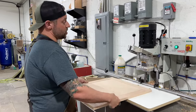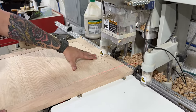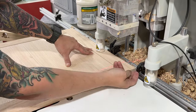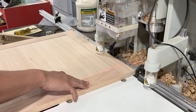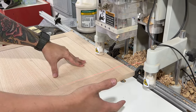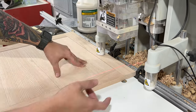I'm using just measurements and this laser for this instance, because I'm only boring six doors. You can set up these stops, but I'm just using a mark. I know that I'm two and nine-sixteenths from the bottom and 18 and 15-sixteenths from the bottom. You want to keep consistent, always pulling from one side of the door. So we can turn on our clamping and bore for our hinge.